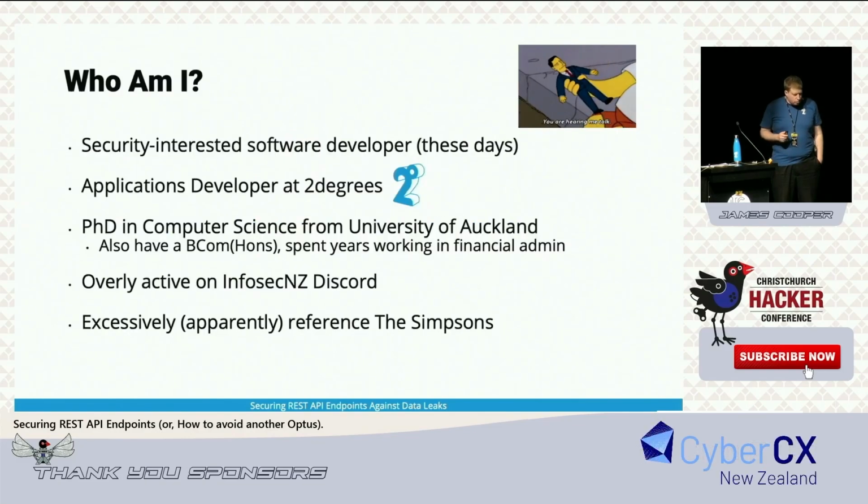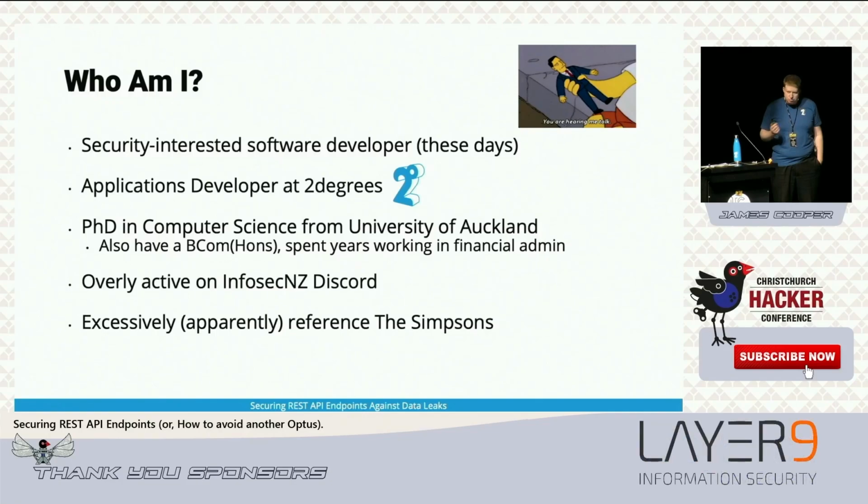Right. So, first of all, who am I? I call myself a security-interested software developer these days. I'm a dev, not a proper security practitioner, but I like application security, so I pay a lot of attention to it. These days, I work as an applications developer at 2 degrees, in case the drink bottle and the t-shirt didn't tip you off.